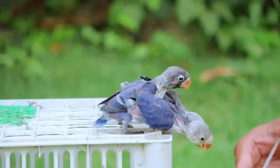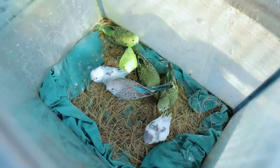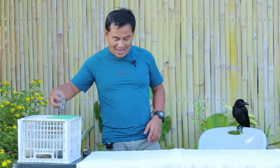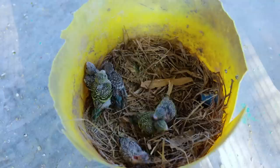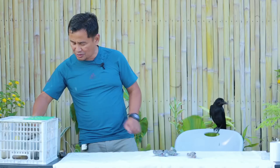Our topic for today is the sharing of our hand feed formula. This is a DIY hand feed formula and I'd like to share it with you because it has been quite effective so far for our birds. As you can see here, we have so many of these parakeets. Actually, these are 30 day old parakeets, and we are starting to hand feed them with my formula. I say my formula because I have some innovations on the usual bird feeding formula.